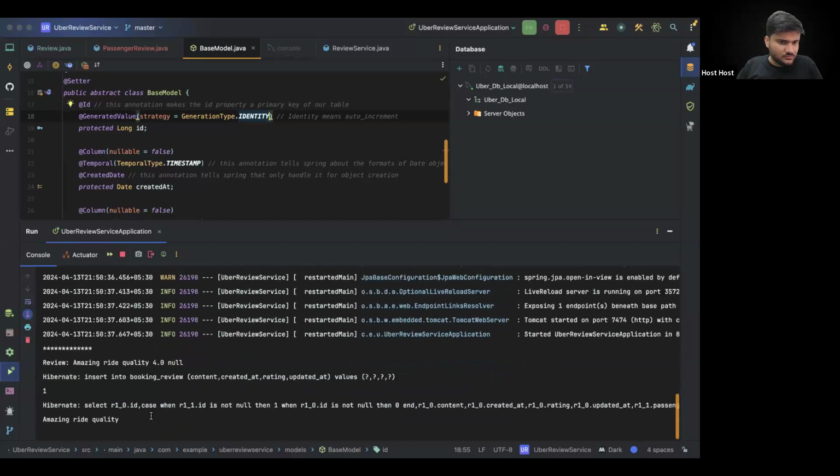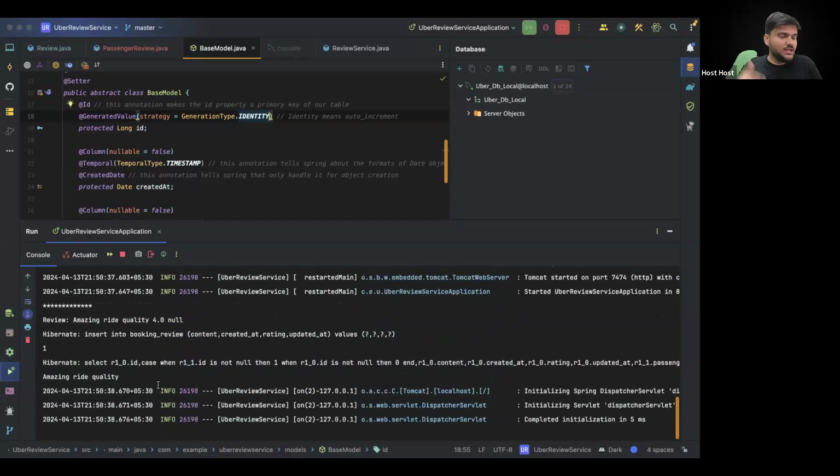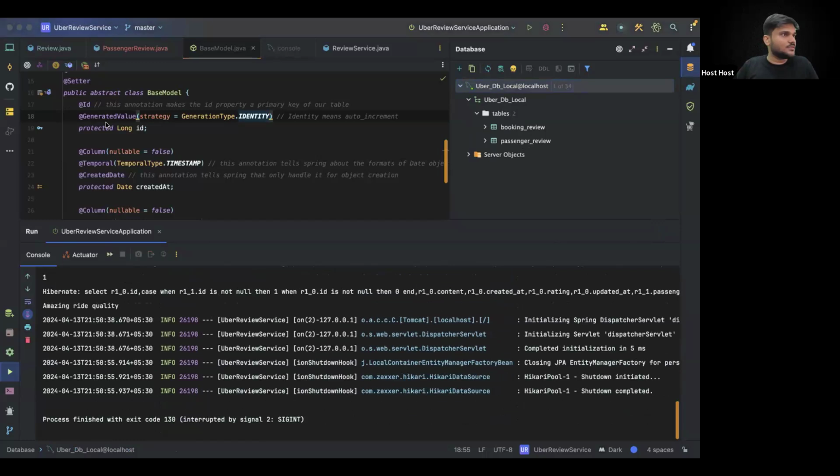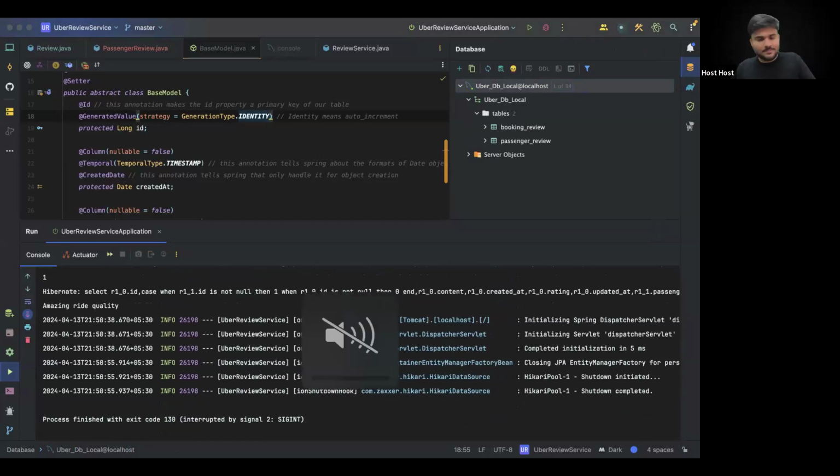You can see everything worked fine because now there are no dedicated tables. The ID property is actually the foreign key only, nothing more, nothing less. And if I go and refresh again, you can see we have the tables coming up here. How cool is that? So directly from IntelliJ also, you can manipulate your database and everything coming up. Make sense, everyone? Is this point making sense to everyone?